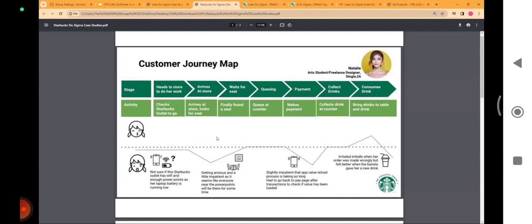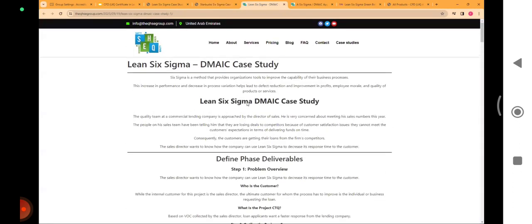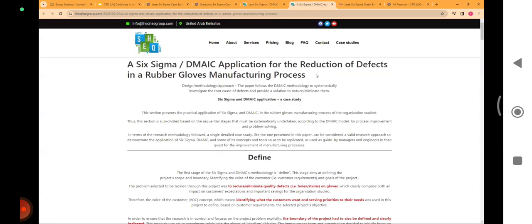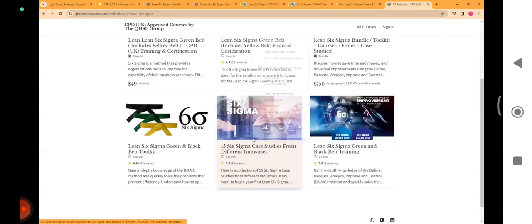Now, when it comes to DMAIC or Lean Six Sigma, one thing that you have to understand, especially when I'm giving you these examples, is that you do not have to focus on where this case study is coming from. What you have to focus on is the process, because the way you identify and address inefficiencies in processes is the same. As you can see, this is an example from Starbucks. The way we identify and address inefficiencies here is the same as the way we address inefficiencies at this bank right here. The same way we are going to address and identify inefficiencies in these rubber glove manufacturing processes, and the same way that you're going to identify inefficiencies in all of these 15 different case studies that I'm going to show you.